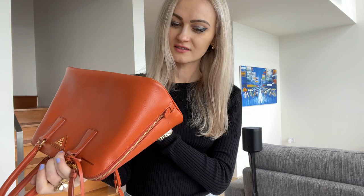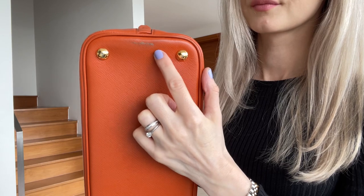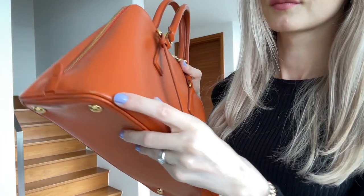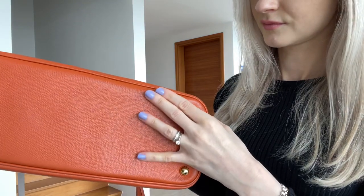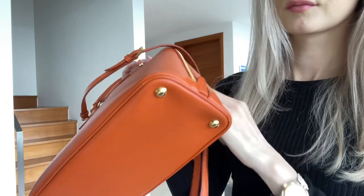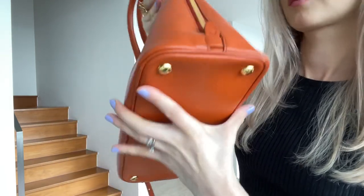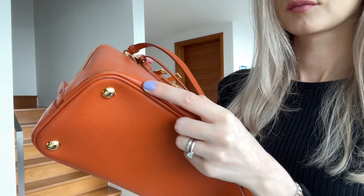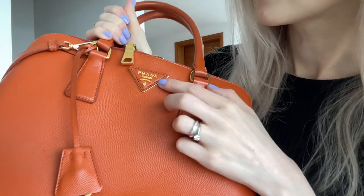Speaking of poor quality, I feel like this Prada bag has absolutely the worst quality I've ever seen. I only used it probably 20 times in total and look what happened to it — I was pretty careful with it. That's why I'm staying away from Prada. I actually like their shoes as well, but the quality of the shoes is horrendous too. I only like their ready-to-wear, which is beautiful and fashionable, but all other goods are not for me and I'm not buying from them.